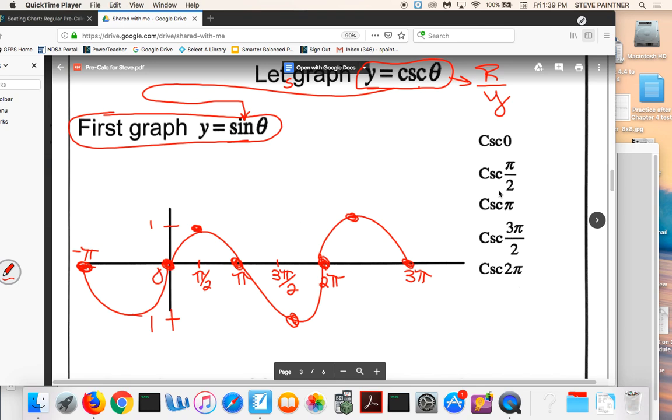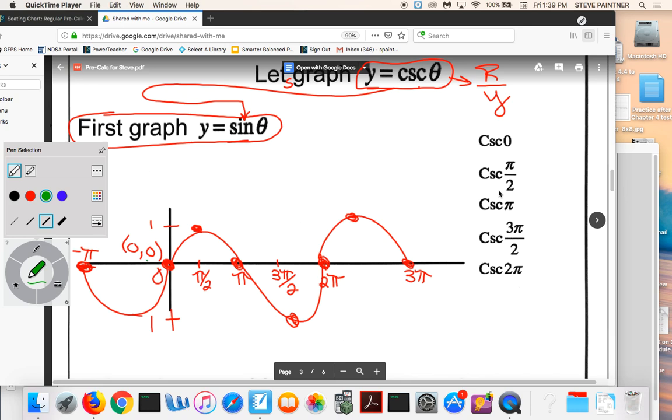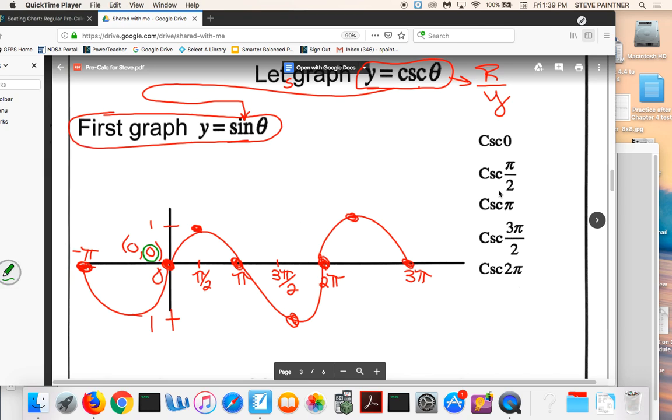See this answer right here? 0 goes in, 0 comes up. 0 radians go in, 0 comes up. This is the number you concentrate on right here, the answer. If the answer is 0, which is 0 over 1, by the way, flip it. Flip 0 over 1. 1 over 0. Oh, it's undefined. Cosecant of 0 degrees is undefined.